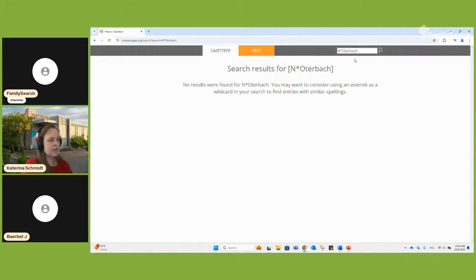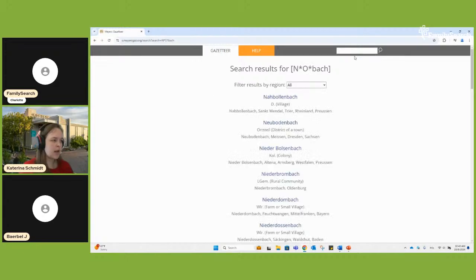Let's try replacing this with an asterisk in case instead of it being a T, maybe it's a D, since T and D are common letter substitutions. And maybe we'll remove the ER to see if maybe there's something like Ottersbach or something. So let's see what we get.